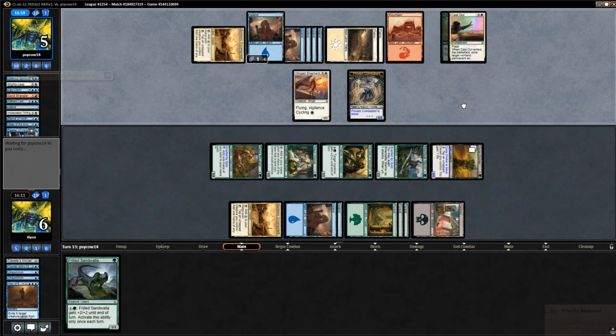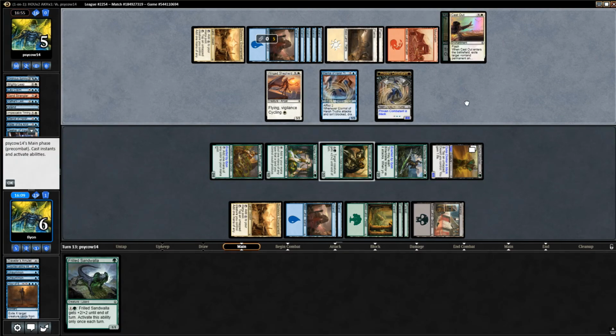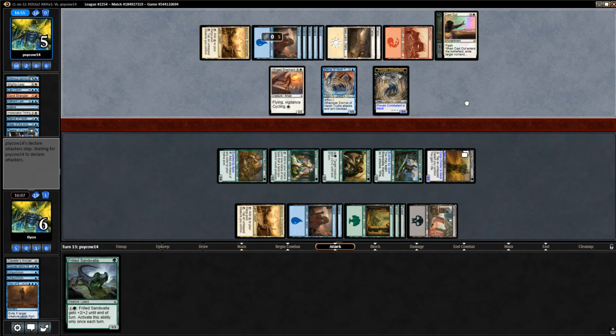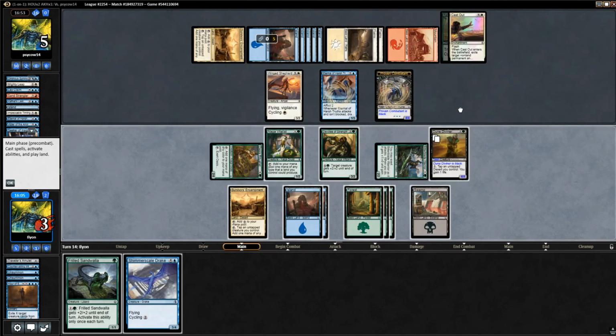Proven. Okay, an Eternal. The Vigilance on the Winged Shepherd right now is so useful. Hello. Hello, answered the Winged Shepherd.